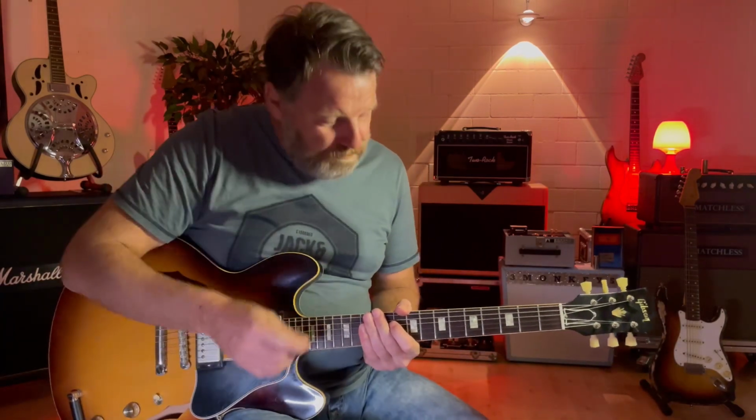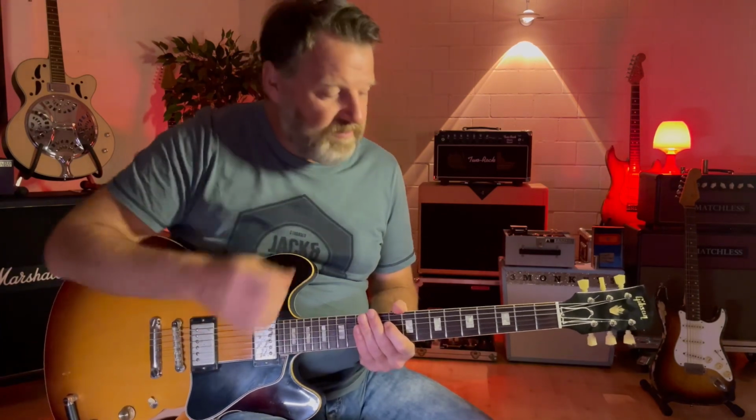And now rhythmically it's extremely simple. That one chord for each bar we just play it on one and. So we have a triplet feel, we have a little bit of a swing feel. So it's 1 and 2, 3, 4, 1 and 2, 3, 4. Always on that one and there is the chord.